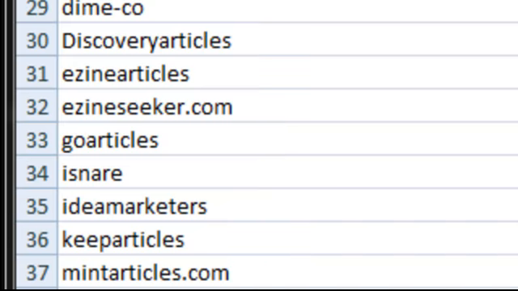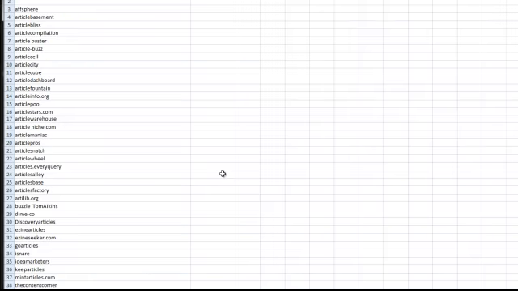What they are is basically a collection of articles that people submit for free, and other people go to the website and can use the articles for free for their website. So this is one source of free articles that you can use. The only requirement is that you publish a link or two or three, depending on which site you're using, the article from the author of the article.